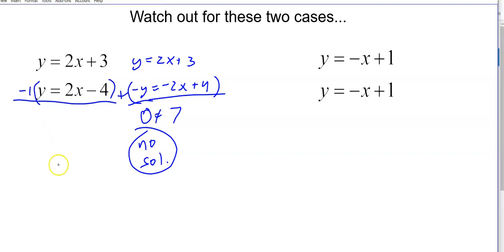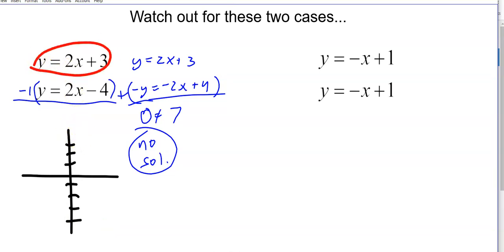Graphically, if you looked at this, from a graphing perspective, this is just a really rough graph. The graph of this one has a positive slope, looks like this top one, looks something like this, roughly. And then this one here looks something roughly like this. Now, if you can tell, but those two lines are parallel. They have the same slope, right? So, but different y-intercepts. So they're never going to touch. They're parallel lines, so there is no solution.